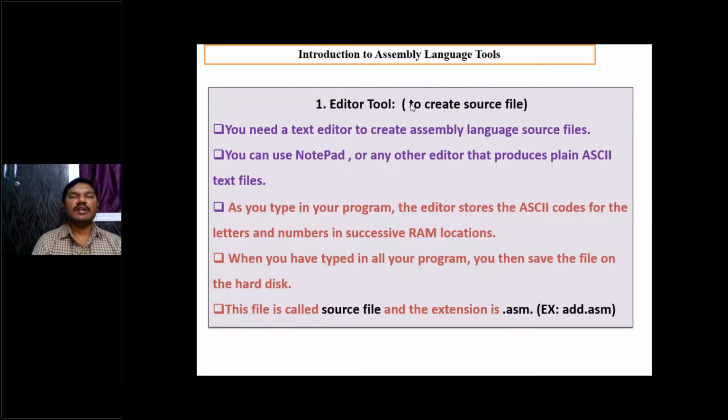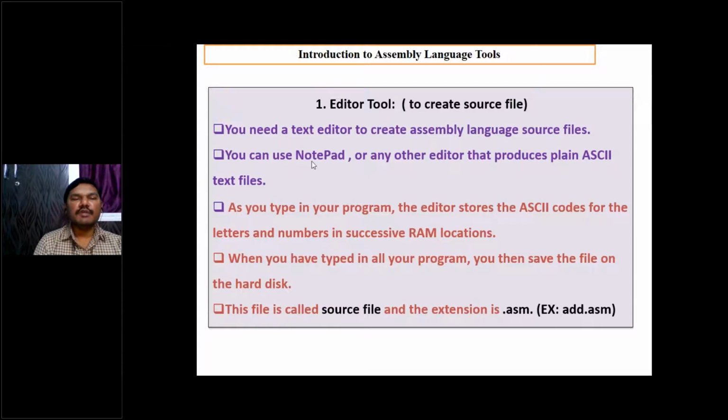Here the editor tool is nothing but a way to create the source file. Every program has its own source file. The C language also has a source file, .c. A VHDL program has .vhd. These are all called source files. In MS Office we have Excel and Word, with .doc called a Word file. They are all source files, and here also we have to create one source file.